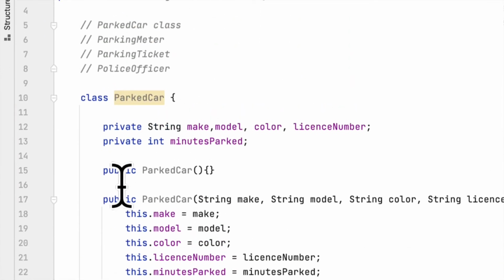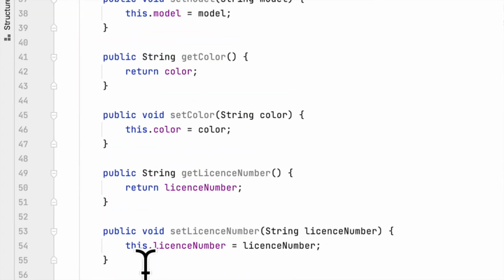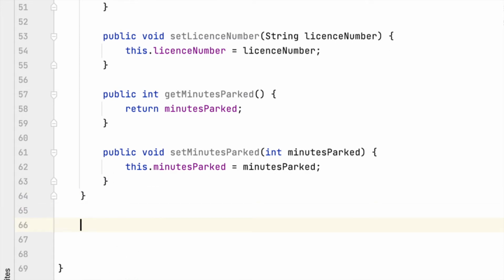After we create this class, we have to create a ParkingMeter class, and we'll say class ParkingMeter. The ParkingMeter has only one field member, and it is how many minutes we purchased.